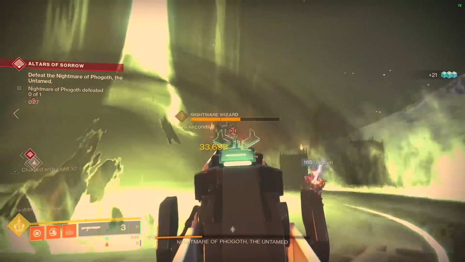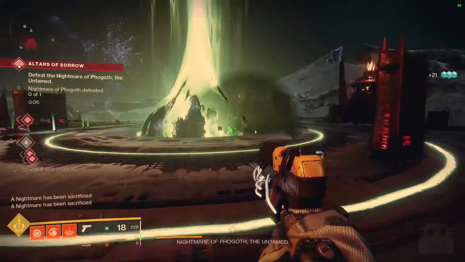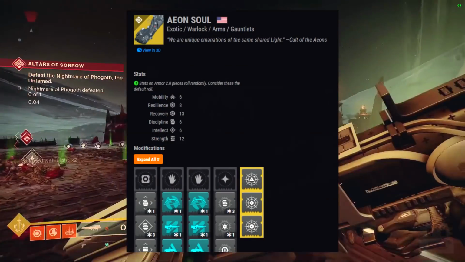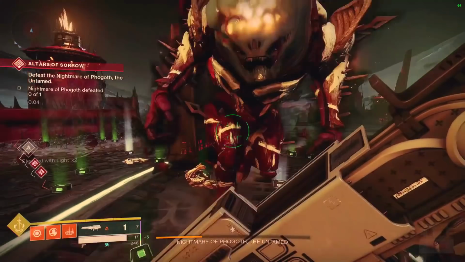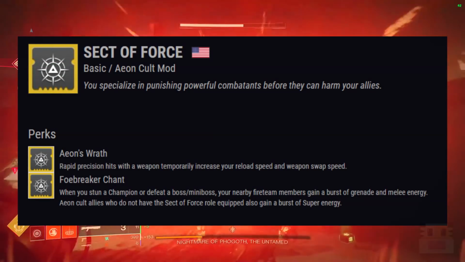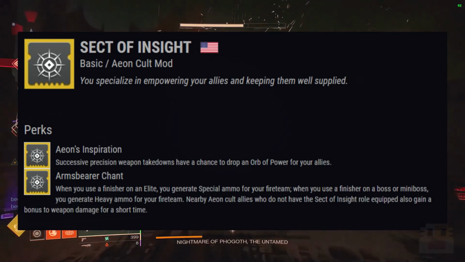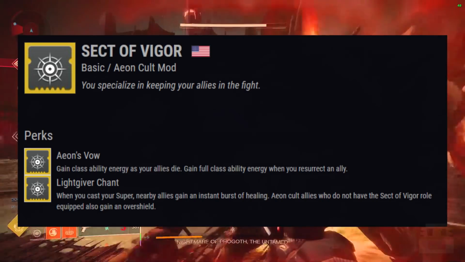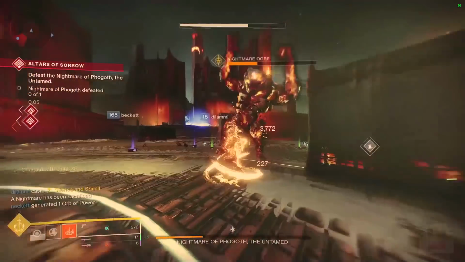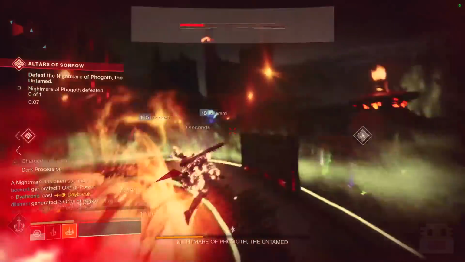They completely revamped this exotic, changing it from a static perk to a mod slot, allowing you to pick from 3 different mods, which are an exotic tier mod. Now, these different exotic mods will actually give you greater bonuses to your teammates if they also are wearing an Aeon Cult Exotic with a different mod inserted. So if you have 3 people, each with a different mod in it, you're all getting the maximum bonus. Now, I'm not going to go over every single nuance of all of these different mods, but I will pick out a few that I think are going to be really important.